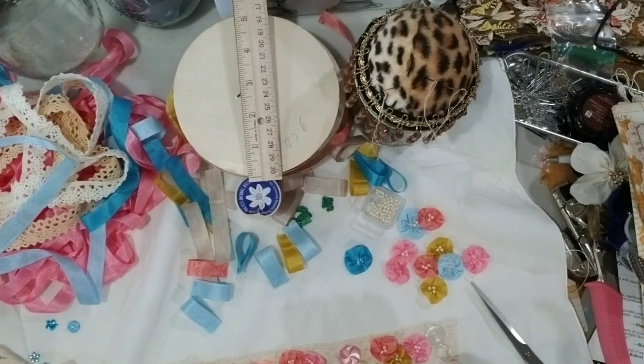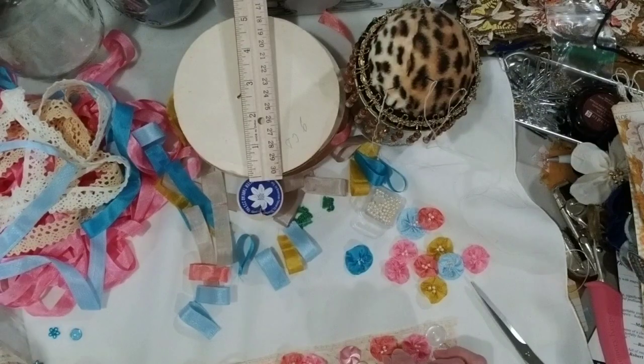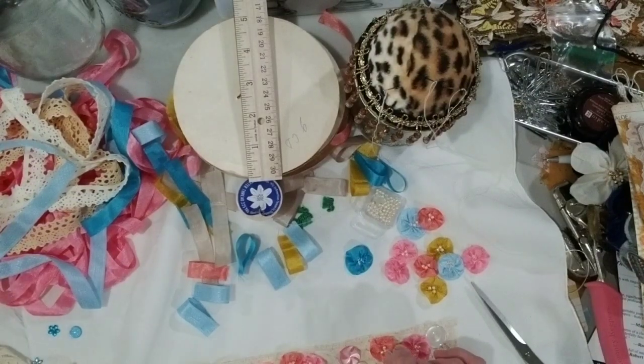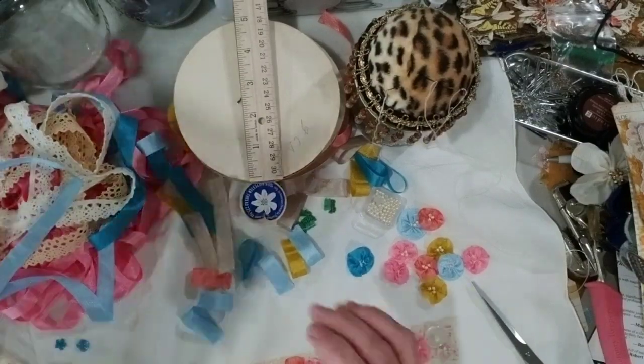I just happen to have a roll of, where did I put that roll? A roll of trim here. Give me a second. Oh, here it is. That's how much stuff is on my desk.